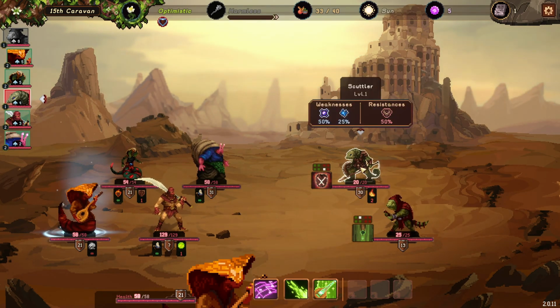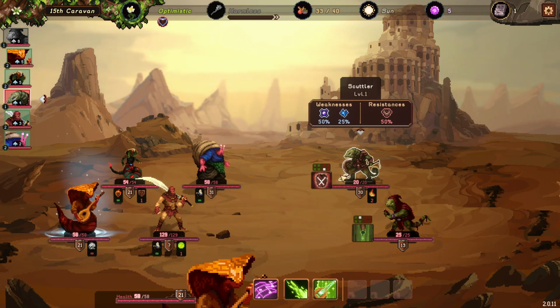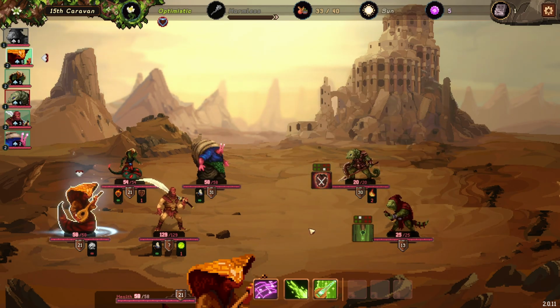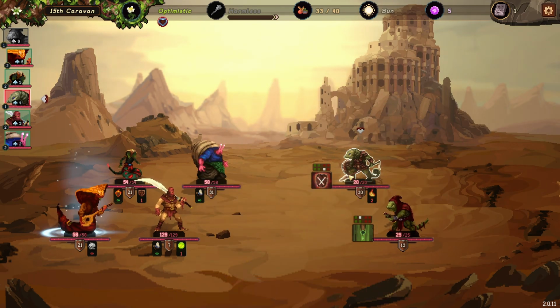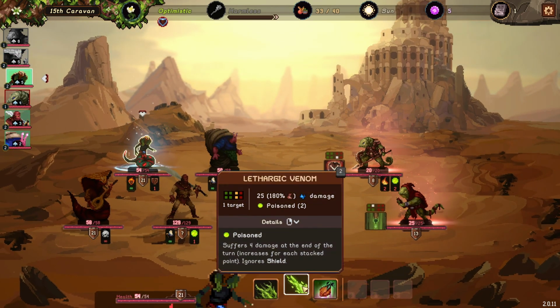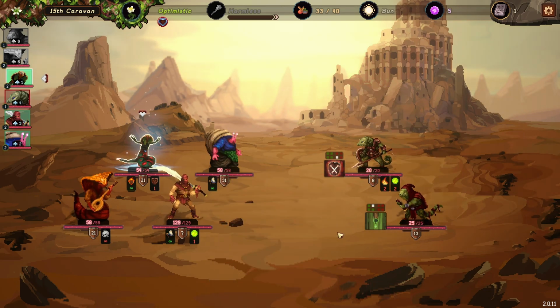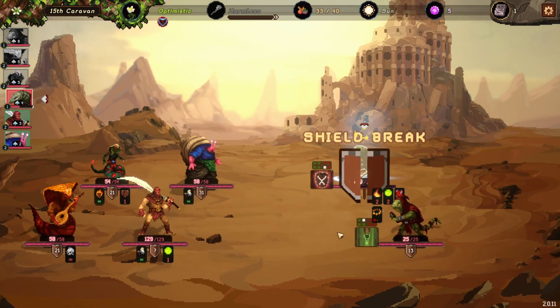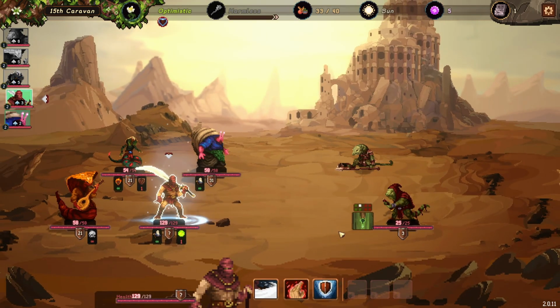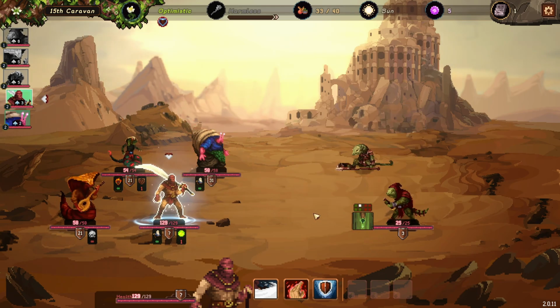Although, we might be able to stun you before you get another turn. Lower the damage. What are you planning on doing? You're going to defend him. Let's start working on you. Break that shield, we could get damage. We could get a stun off. Suffers 15% more damage, deals damage to all allies if they die with the effect. Okay, good combo. You are playing to hit the guy in the top.